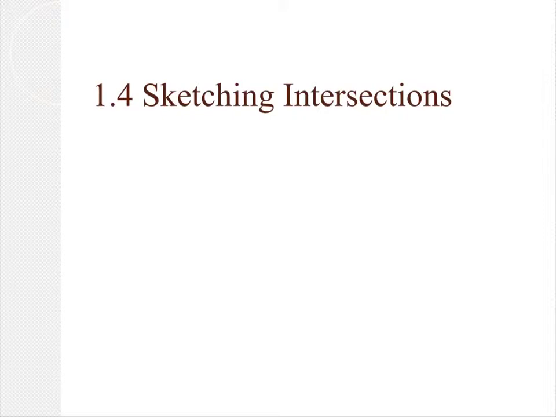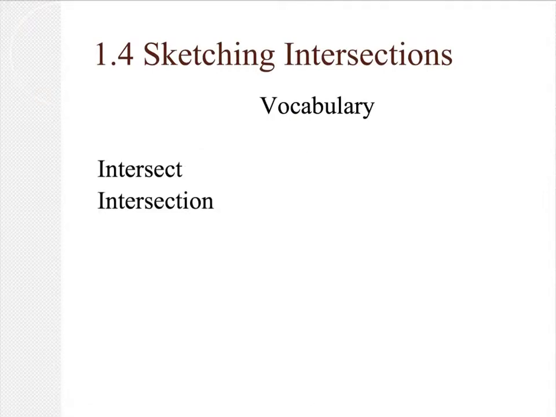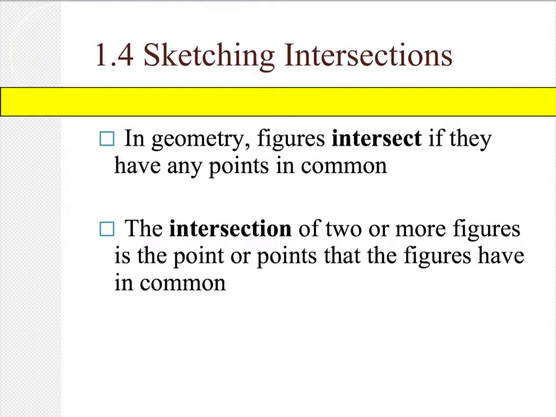You get to draw a little bit today, which is fun for you. Again, the objective today will be to sketch simple figures and their intersections. We're going to learn about intersections and a couple of postulates that go along with it. We're going to have two vocab words, and here they are. Please write these down in your notebook and I will discuss them.